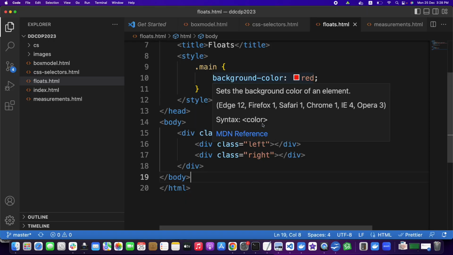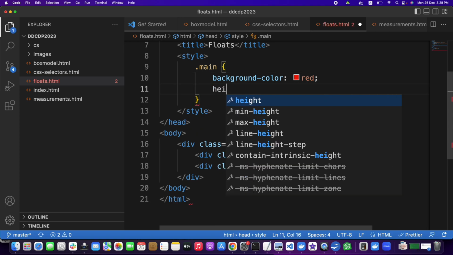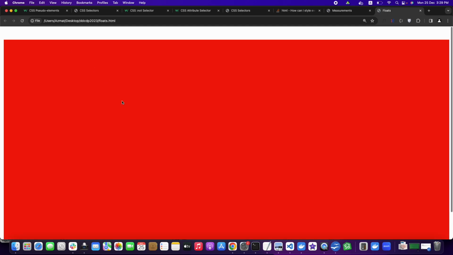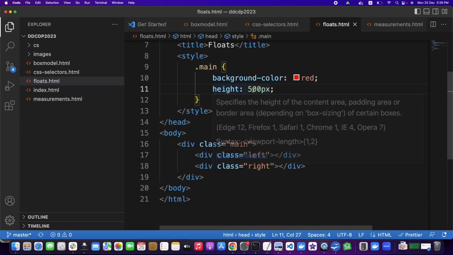So height makes it visible as well. For example, 500 pixels. This is that div. Now let us make it 350.